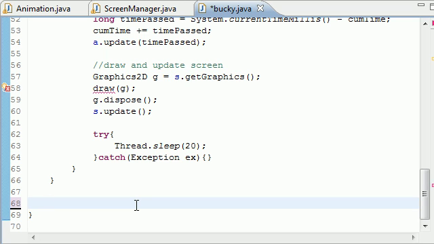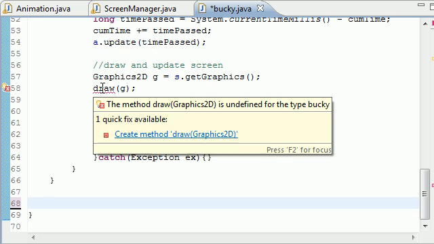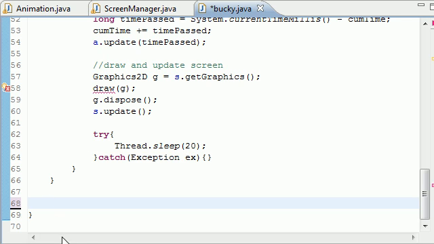It's Bucky, and welcome to your 22nd tutorial in Java game development, and our last tutorial in this little mini-series I have about reducing screen flickering. And our very last method we have to build in the Bucky class, and the last method for this little tutorial, is the draw method. And in case you couldn't tell, this draw method that is underlined is telling us to create a draw method, so we will. And all this method does is draw graphics. It's pretty much just going to draw your background and whatever image on your screen.